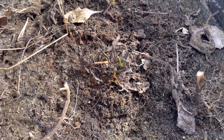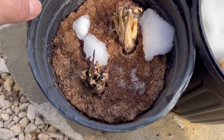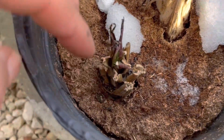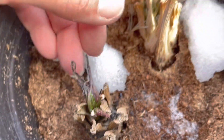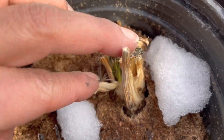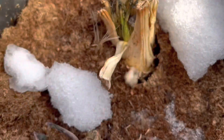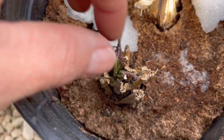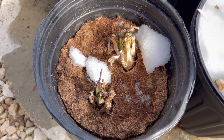If you ever look at your horseradish and you think you've killed it, all you simply need to do is open the leaves. This horseradish is still alive, even though they look terrible — they're completely dead-looking. But if you pull the leaves down, you see he's still alive. All of these pieces of horseradish will bounce back, and I'll have to pick certain bins to put them in. So I'll be growing multiple horseradishes this year. Horseradish never dies.